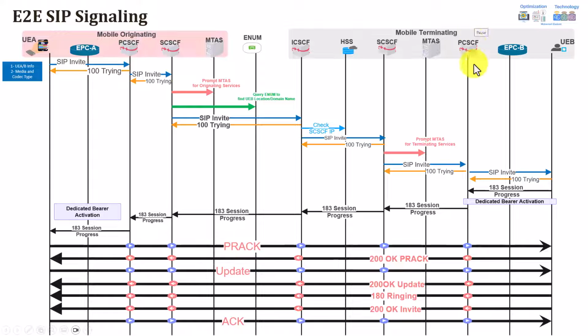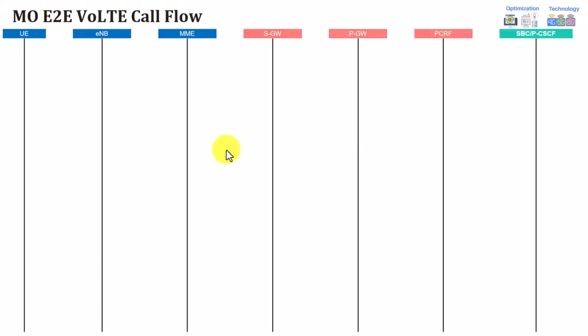So now let's move forward to the end-to-end one, which includes the same flow, but plus the radio as well and EPC. We'll go through the same end-to-end call flow again, but now including all the entities. But this is only for the originating side. Terminating will be explained in a different session. First I will go through the signaling, then I will go through the signaling context for each of the messages being shared here.